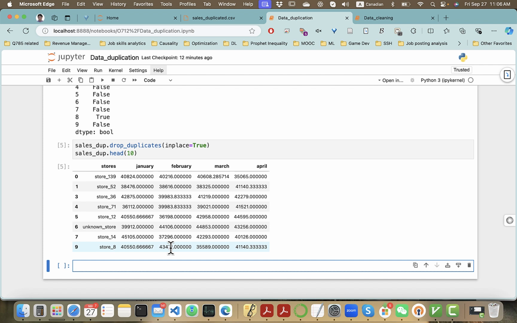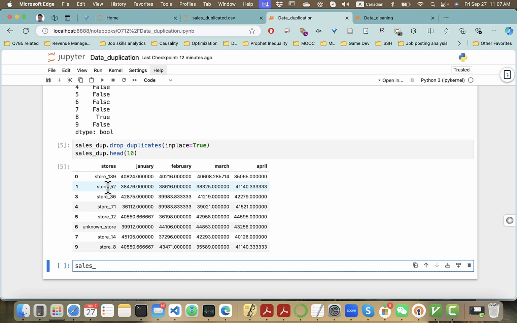Now we can see row number 2 is gone, and row number 8 is also gone. So basically the mission is completed. If we want to make it nicer, a good thing is that we want to reset the index, right? Because now after dropping the duplications, the row indexes are no longer continuous, which may potentially create some confusion in the future when we are trying to do some further analysis.